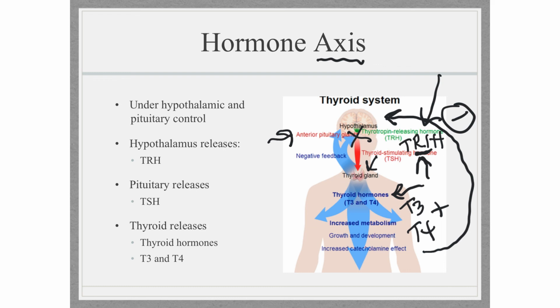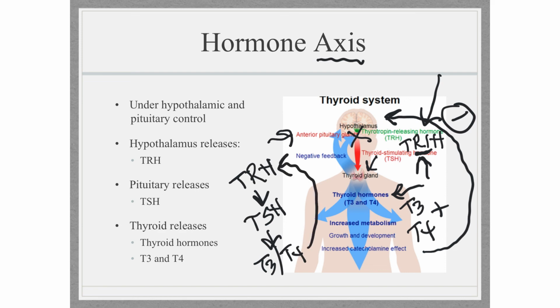You will understand a lot of your clinical medicine and physiology in general if you remember that TRH comes from the hypothalamus, that stimulates the anterior pituitary to make TSH, and that TSH stimulates the thyroid to make T3 and T4, which will continue until we get to homeostatic levels. The T3 and T4 will work to provide negative feedback to shut off this system. And that, my friends, is your short story of the thyroid.